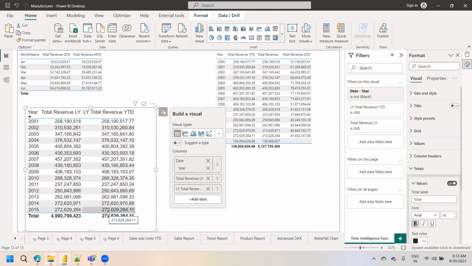So individually the latest year is 272.629. This is the latest 2015 value. Understood? You're getting the idea, right?